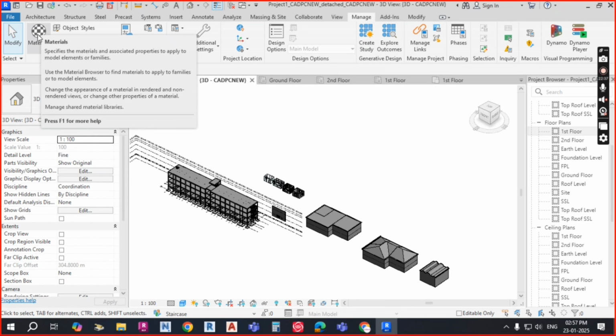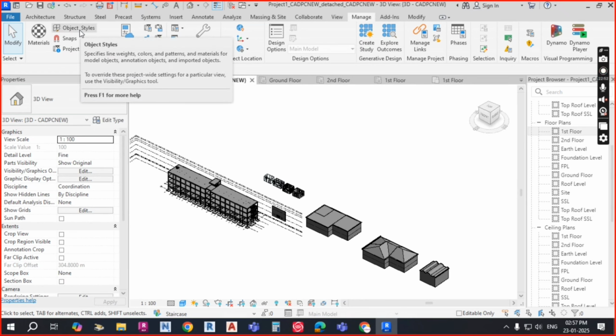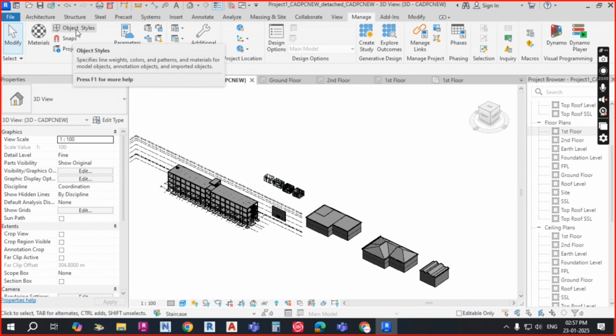So like that, the material specification is also very much important while working in LOD 400. When you are going to be presenting, the model should be colorful with all material aspects, with all information, physical and thermal. It should be there. Okay, like that you have to work in a project. Now if you see here, there is one more menu, the object style. Object style is nothing but it is also a property of the component, but this property is going to show only the object line diagram, 2D, not 3D.